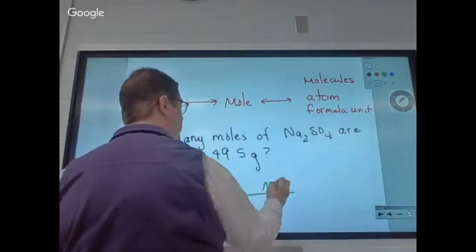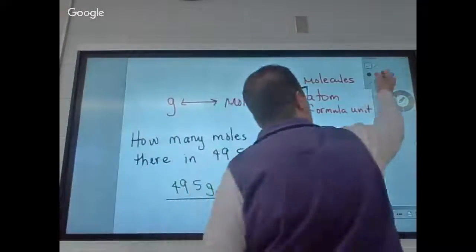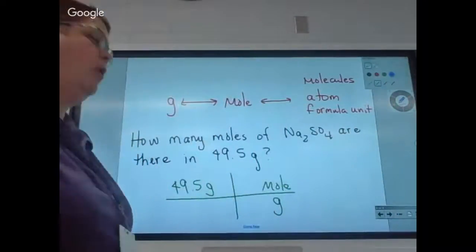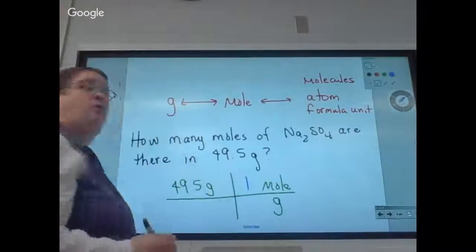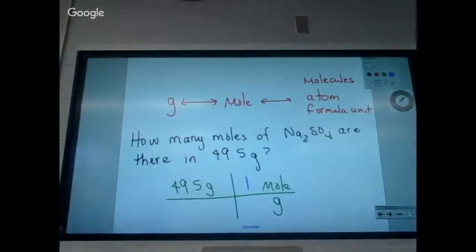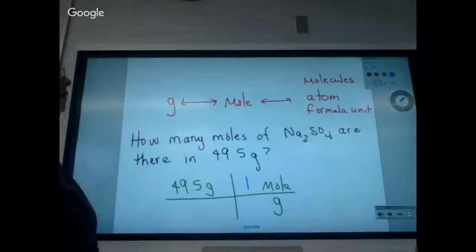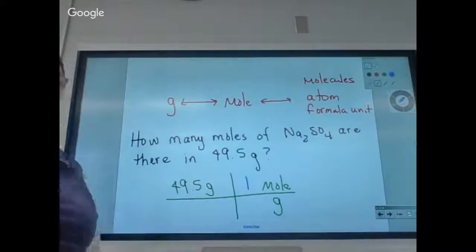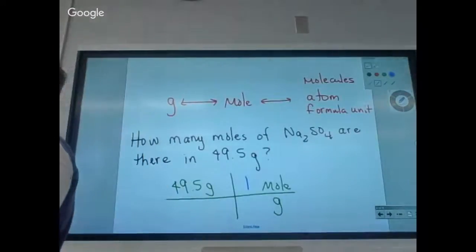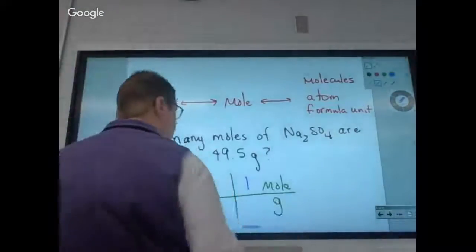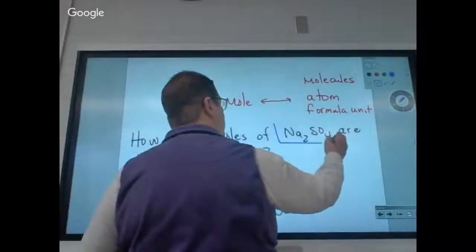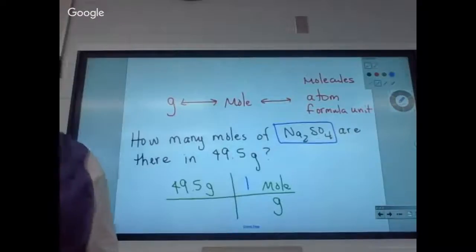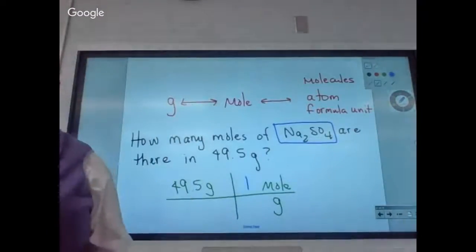To a mole. Now, have we learned to balance yet? So what do we know is going next to moles? 1. Now, we're getting ever so close to balancing. Late next week, we're going to learn. All right, so what did we put next to grams? So we looked on the periodic table and we said, oh, the mass of, and we wrote it down. Well, now, we don't have the ability to do that because it's a compound. So now we got to do what we just learned.